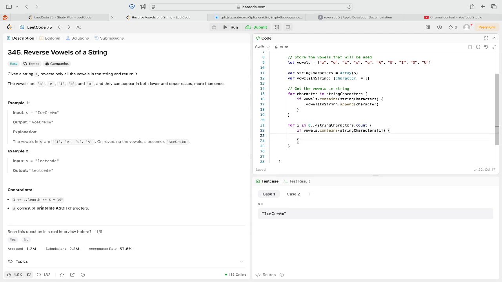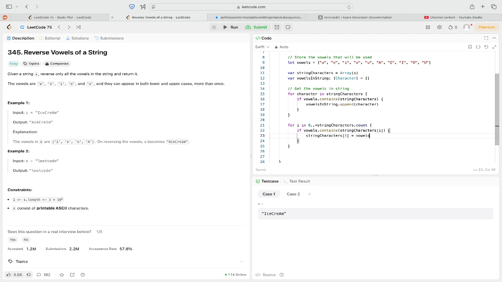Now comes the tricky part. So what do we want to do? Our string's character. Okay, let's do this. String's character will equal our vowels in string.